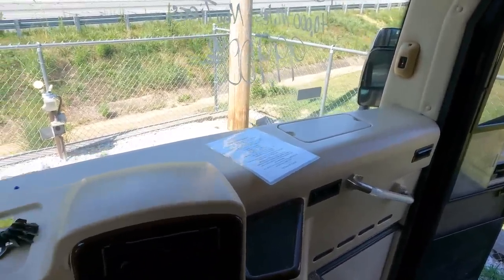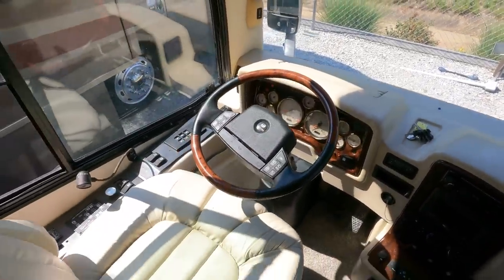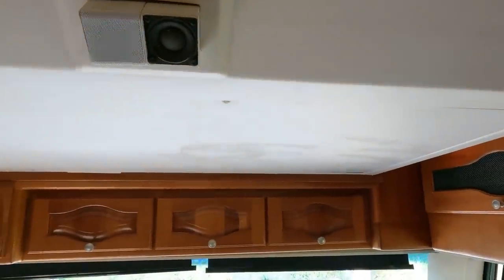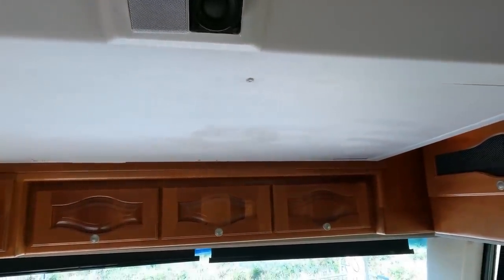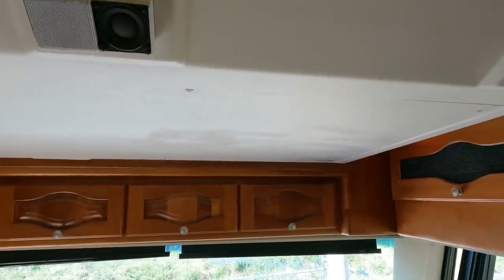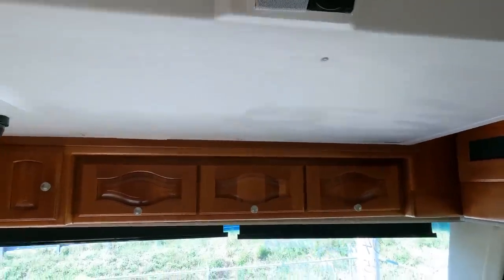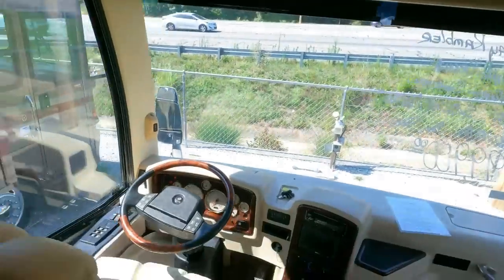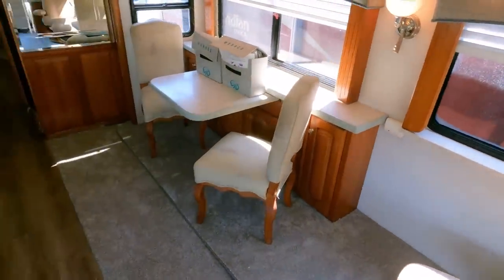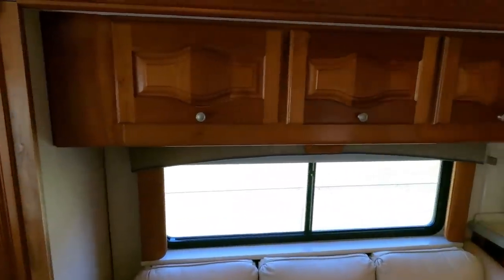If I need a TV I'll use my phone, a tablet, a laptop, or throw a TV on the dash or on the table, or fix this one — a lot of times it may just be a fuse, a switch, or a motor. They don't use these lift mechanisms anymore because they obviously were not very dependable. But the beautiful interior, guys — all solid wood cabinets, this was the best of the best in 2004.